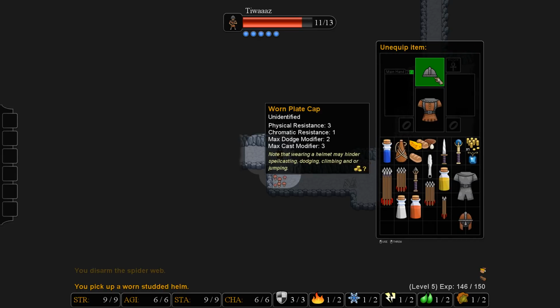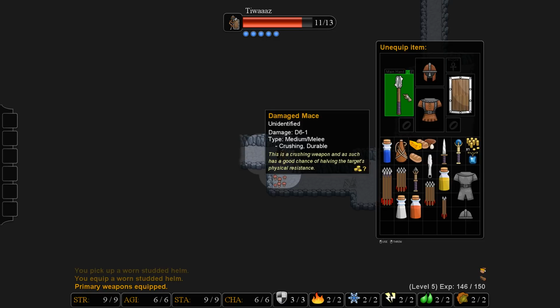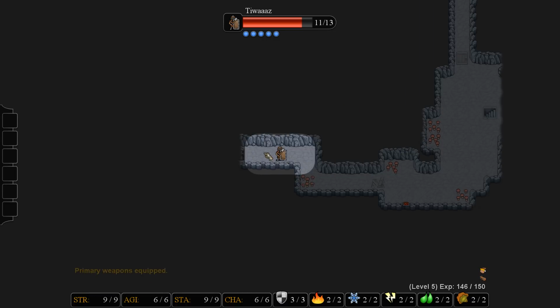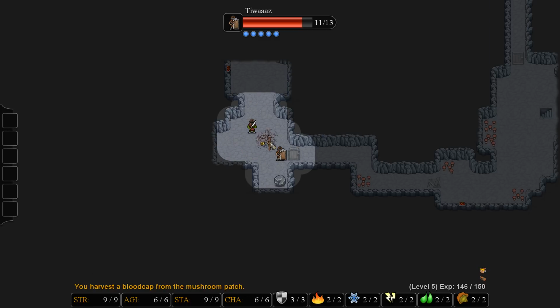Okay, so 3-1-2-3, 3-2-2-2. I don't know. This seems just slightly better. Oh, I didn't even have my weapons equipped this whole time. That was brilliant. Okay, what's going on here? You harvest a blood cap from the mushroom patch. Oh, that's new for me.